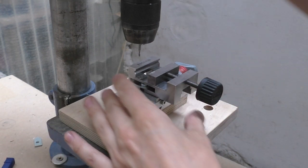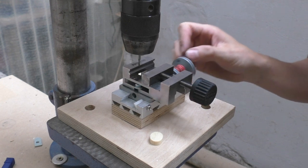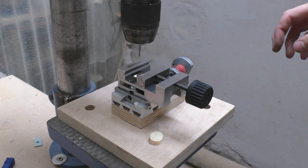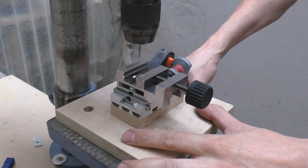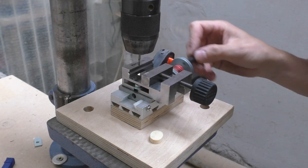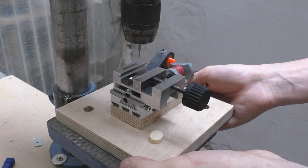And the first thing to do is to just check that the cross slide is running nice and parallel to the bit. Which I think it is, so we're going to clamp it in place to the drill press bit. I think it moved a little bit there. Let's check again. I'd say that's pretty parallel for what we need.